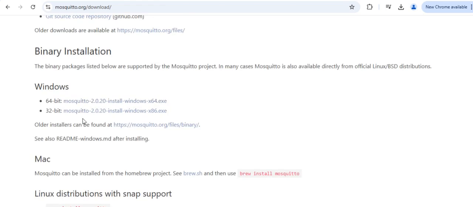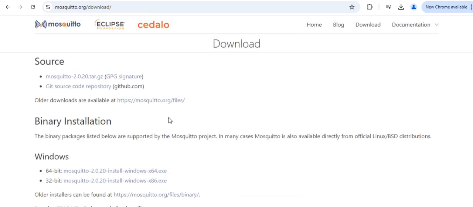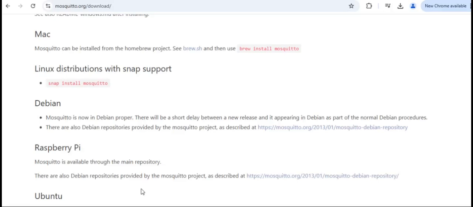Click on this depending on your 32-bit or 64-bit and install the Mosquitto broker on your PC. Once the Mosquitto MQTT broker is installed, ensure that the path to the Mosquitto broker is included in your environment variables. While installing itself, it will be included, but just ensure it is present.